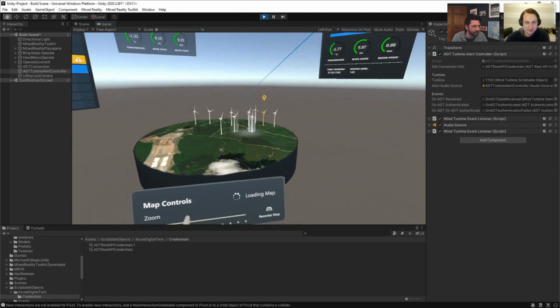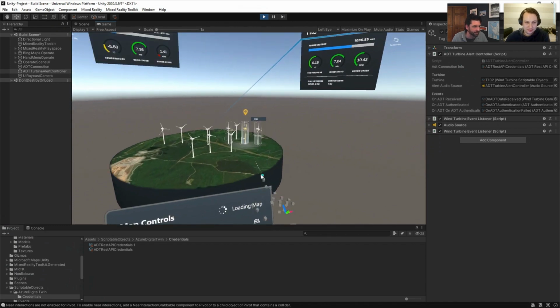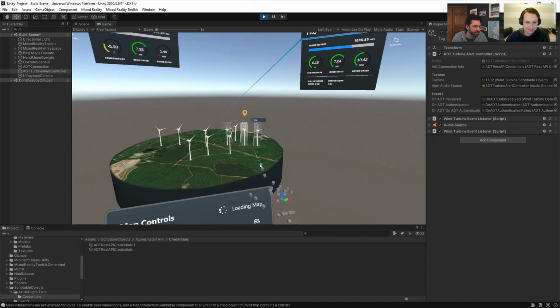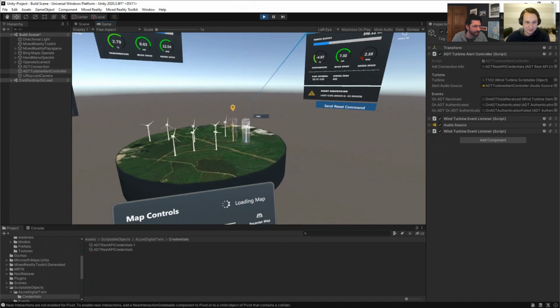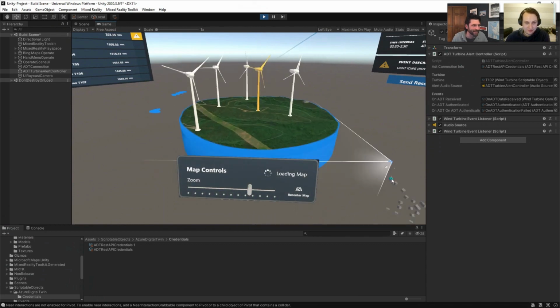Or if you're just in the middle of your wind farm, checking it out, and this thing turns yellow, you're just like, oh man, what's going on here? I'm just going to click on this windmill. There we go. So now I've clicked on my windmill. It's yellow. It's moving slow. This isn't good. I love this animation.